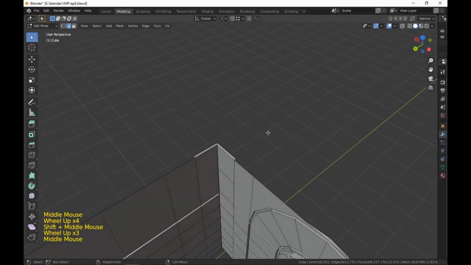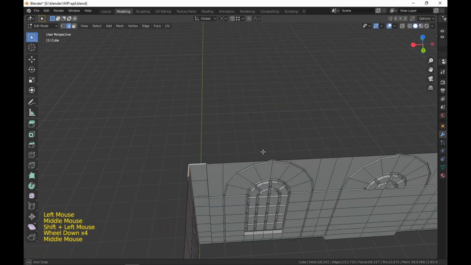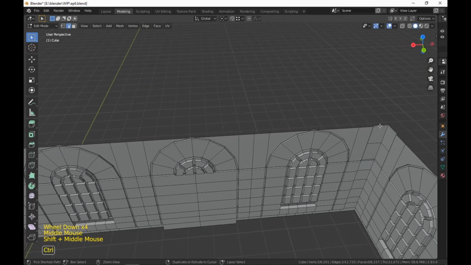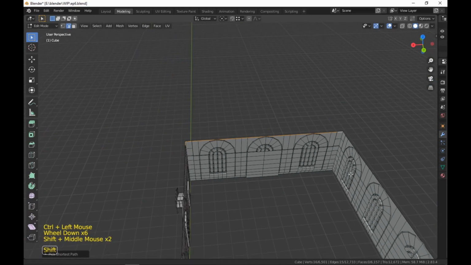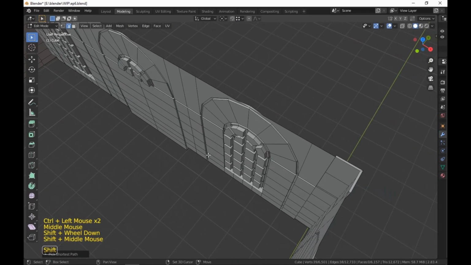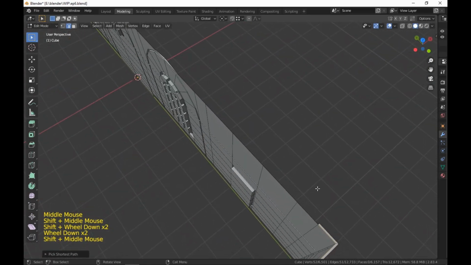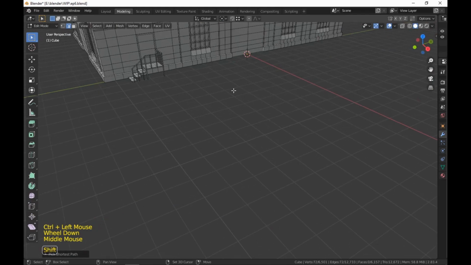Right, let's alt click. Let's grab these corner edges. Let's control click. I want to make sure I'm only getting the top edge, so just control clicking. There we go.